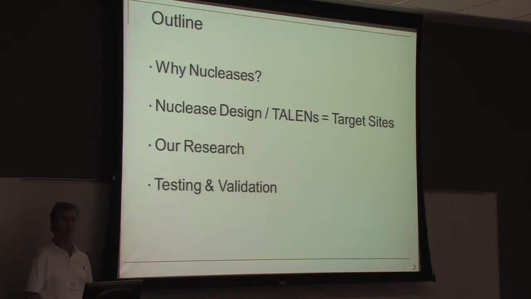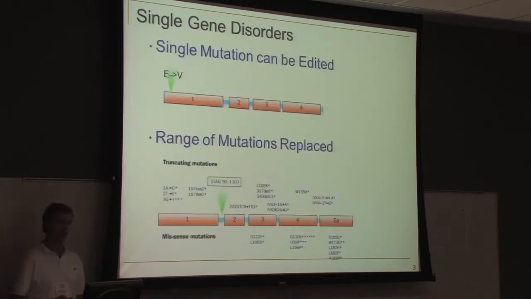I'll give a brief overview. First, why we use nucleases, and then talk about nuclease design. And in the case of TALENs, the DNA binding domains, there's only a few choices. So it's more a question of picking the best or the optimal target sites. I'll give you a little background about our research and how we do testing and validation.